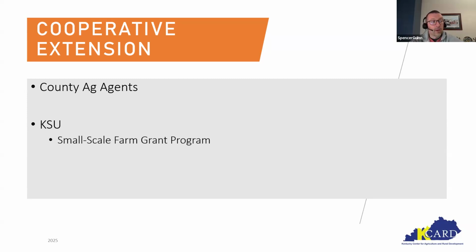So we've got about 14 minutes left of our time together tonight. I've got a couple slides just about some record keeping stuff that really goes well with these grants, some of them. But I'll hit pause for a second if anybody has any questions, or if you've got an idea for a project and want to know if one of these grants might fit, then shout that out too, and we'll talk about that.